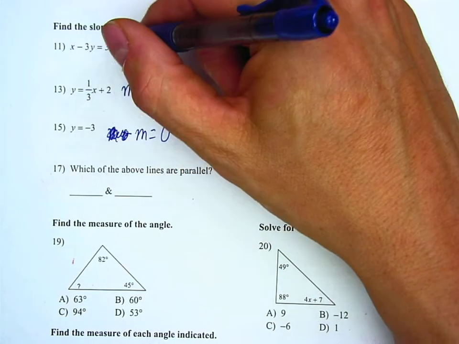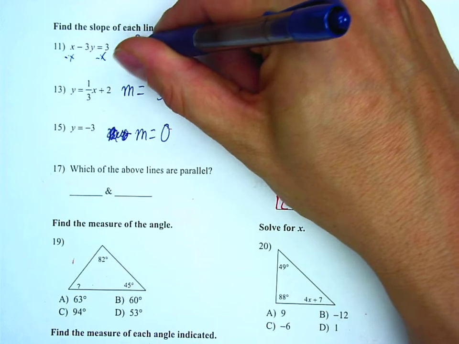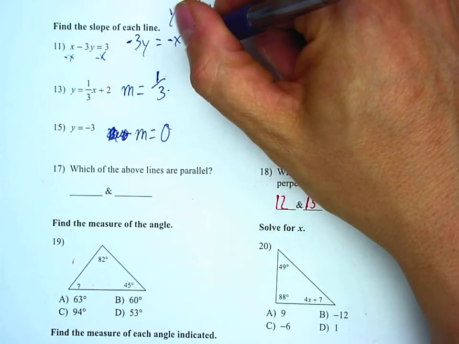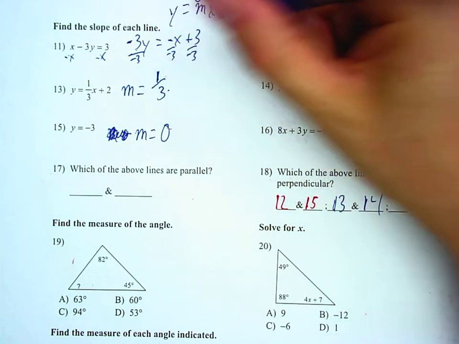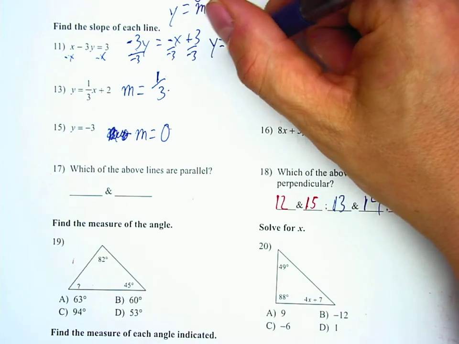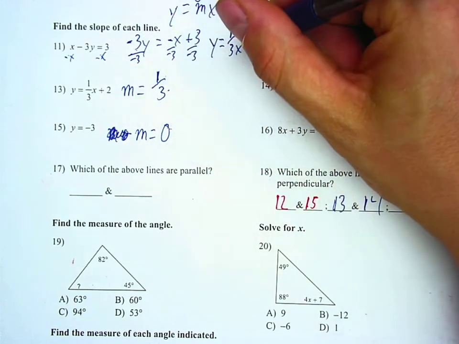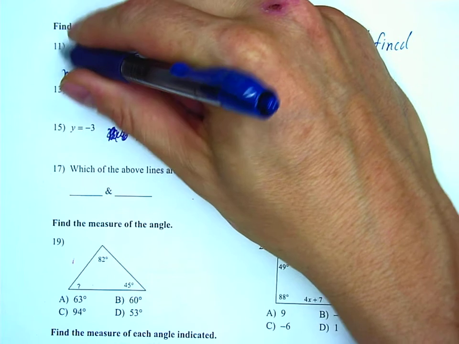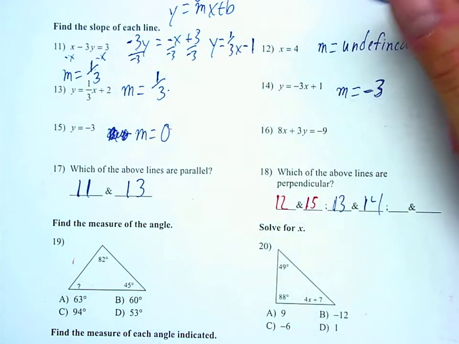So to solve for y, I'm going to move the x over to the other side. It's going to become -3y is equal to -x plus 3. Then I'm going to divide by -3 to both sides. So that's going to become y equals -1 over -3, which is +1/3. They're both negative, so they make a plus, +1/3 x. And then +3 over -3 is -1. So this has a slope of 1/3. Question 11 does, meaning that it's got the same slope as question 13. There's my parallel set. 11 and 13 are parallel. They have the same slope.